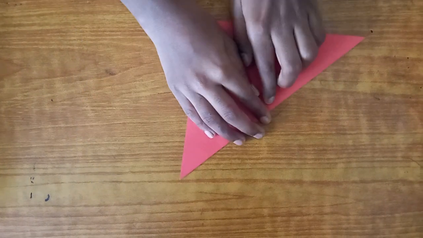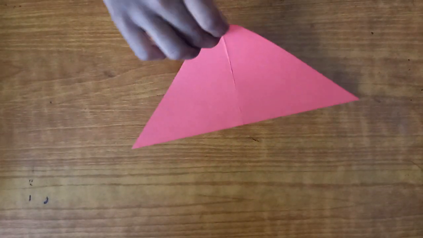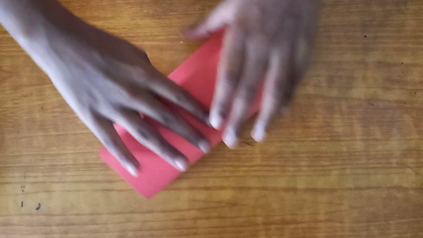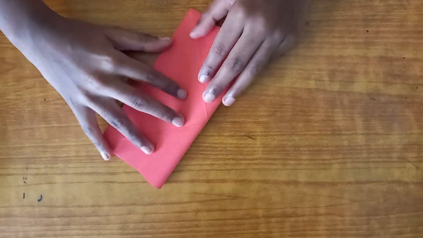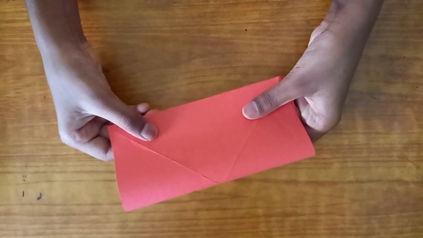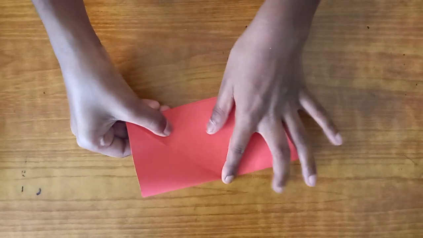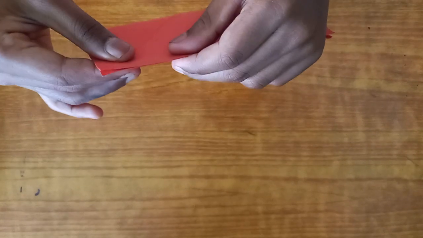Make sure the creases are nice and perfect. Flip the paper and fold it in half. Make sure to make it as perfect as possible and crease nice and tight so the creases are nice and visible.